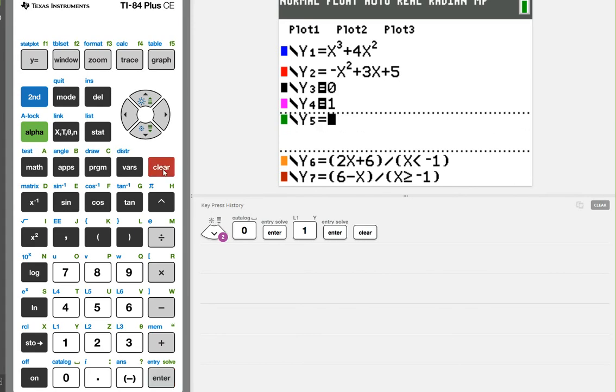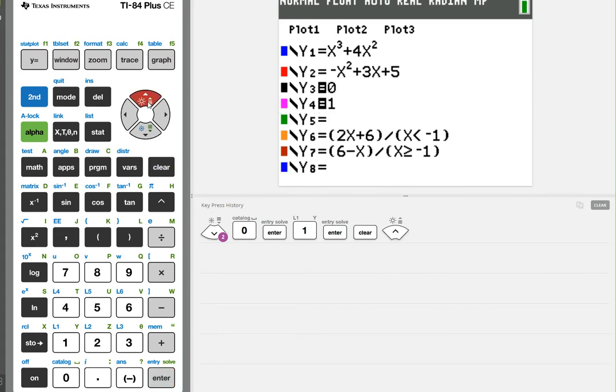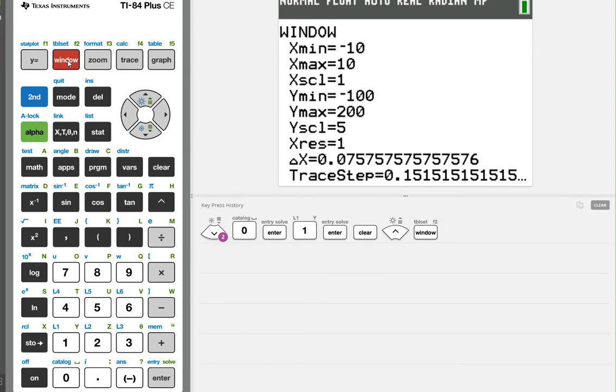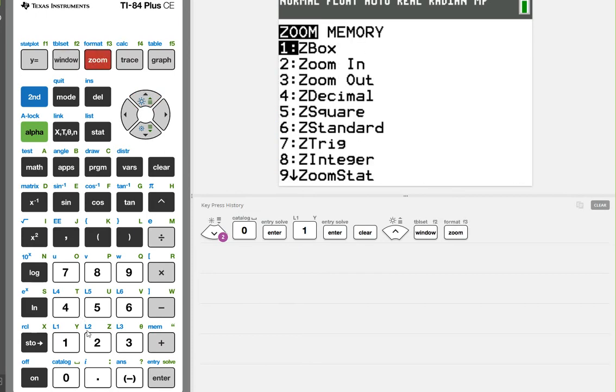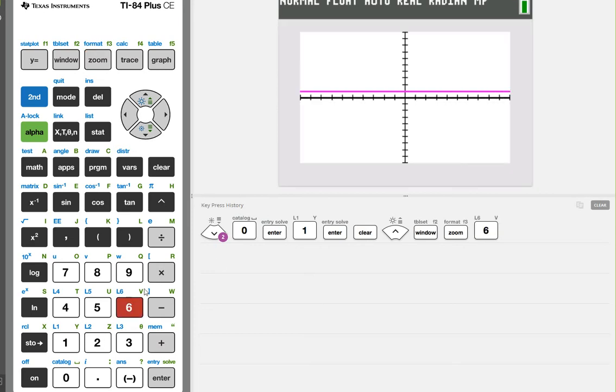But if I just hit the enter key right now, I'm just going to get kind of everything. I don't really want that right now. Let me adjust my window, and I'll do it the cheating way. I'll do zoom standard, Zoom 6. There you go. You can't even see my second graph because it's right on the x-axis. But that's not really what I want.